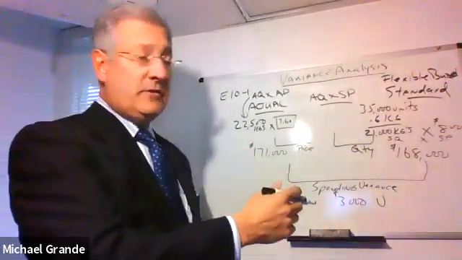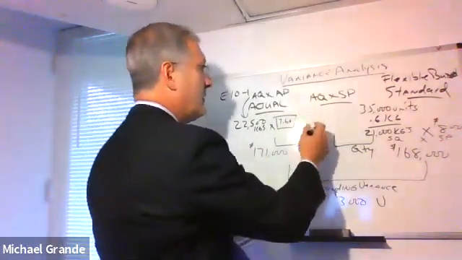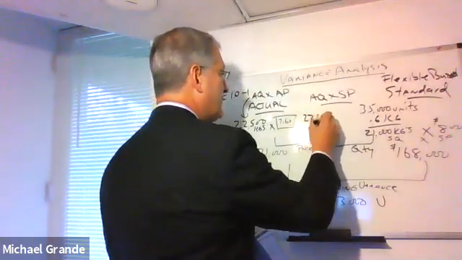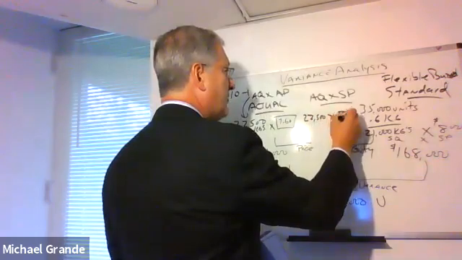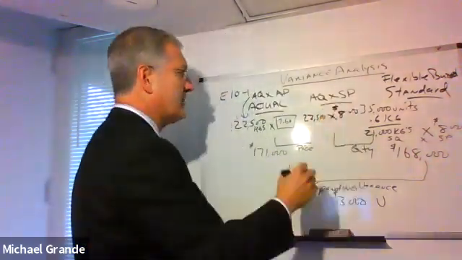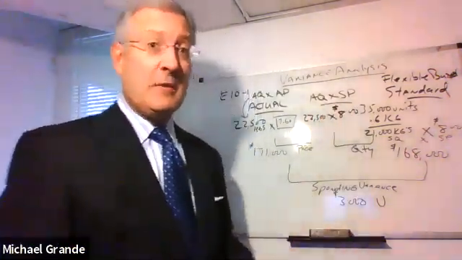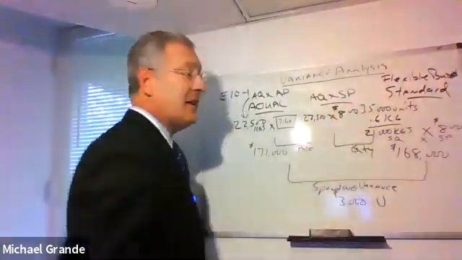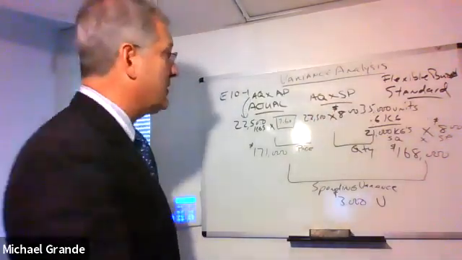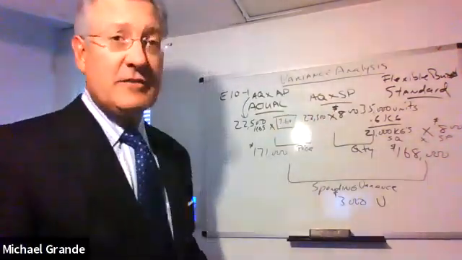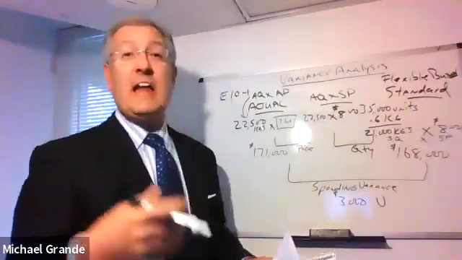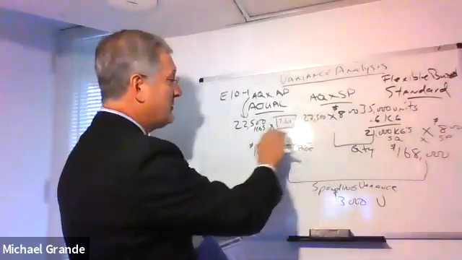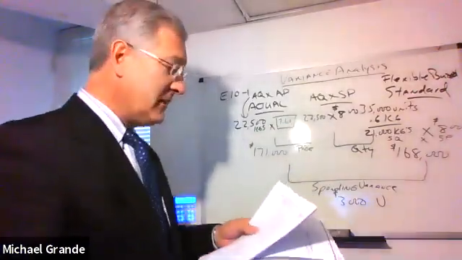So over here, again, what are we looking for? We're looking at the actual quantity, 22,500, times the standard price of $8. So you can see a couple of things coming into play, right? You can see that they should have spent $8 per kilogram. They only spent $7.60 a kilogram. You can say they had a savings of 40 cents per kilogram over these 22,500 kilograms.